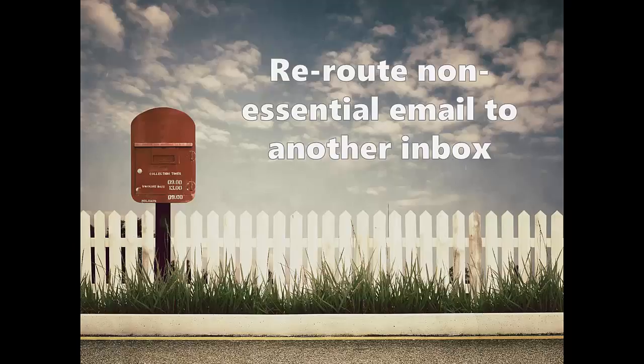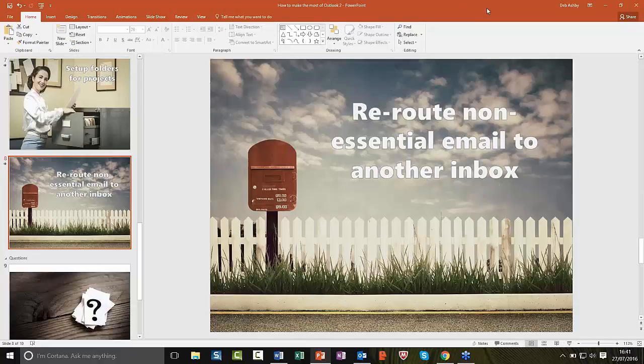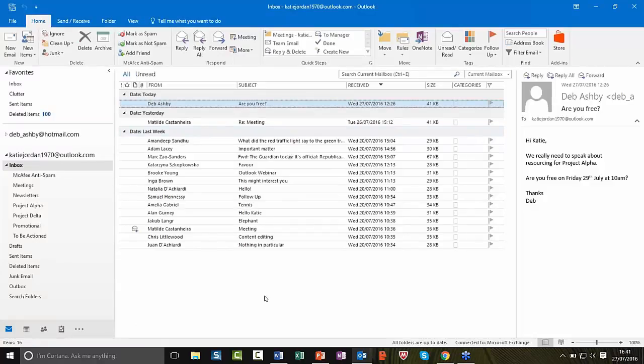So those are just some general best practice guidelines for managing your email. Let's jump now into Outlook and start taking a look at some of the practicalities of that and discuss some of those tools which we were just talking about. So I'm going to start right at the beginning. As I said, you may know some of these things that I'm going to show you, or you may not. Now, I'm using Outlook 2016. The things I'm going to show you are pretty much relevant for Outlook 2016 and 2013 as well, and most things are going to be relevant for Outlook 2010.